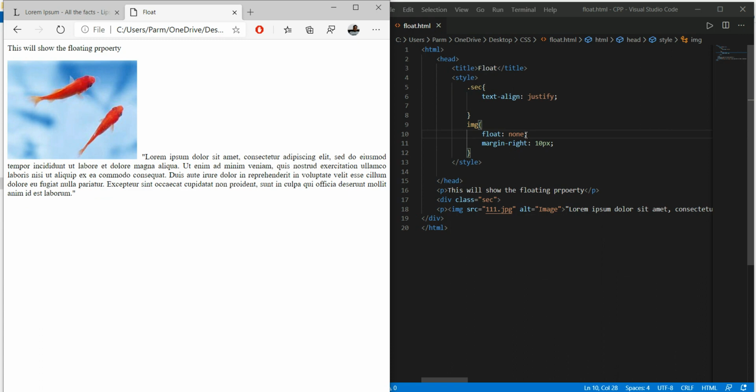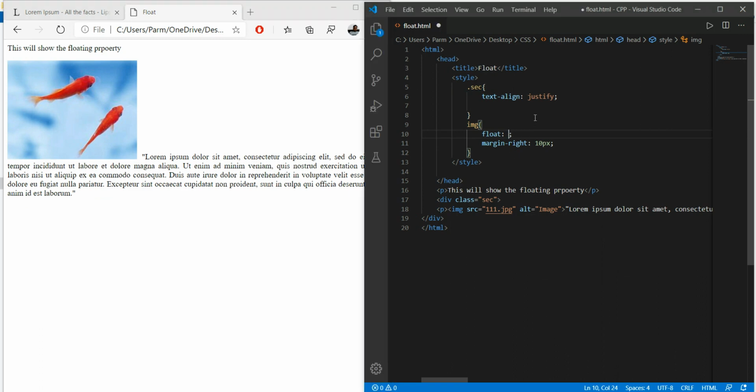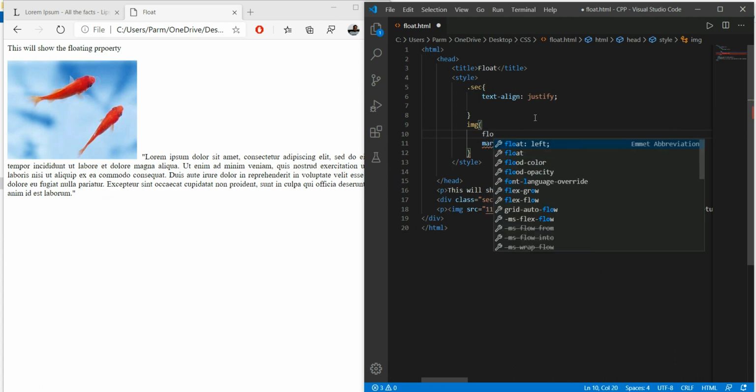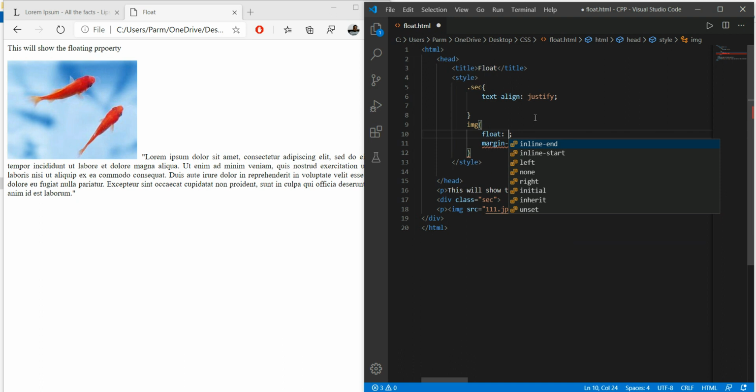If we say we are having other values over here, say float, here we are having inline-end, inline-start, left, none, right, initial, inherit, unset.